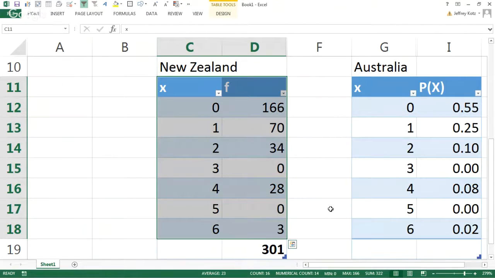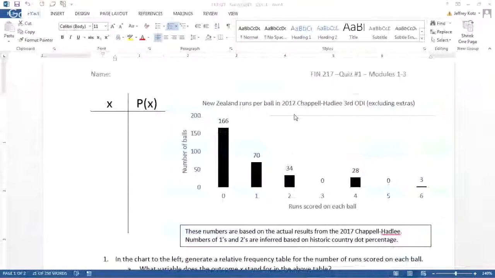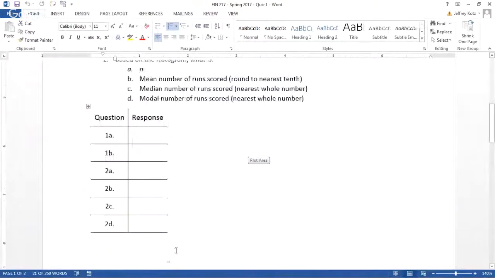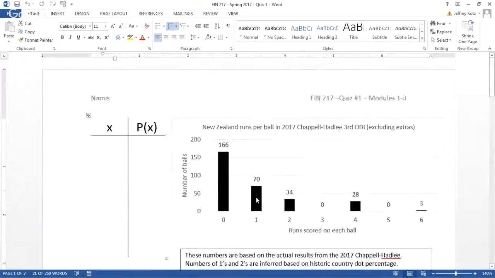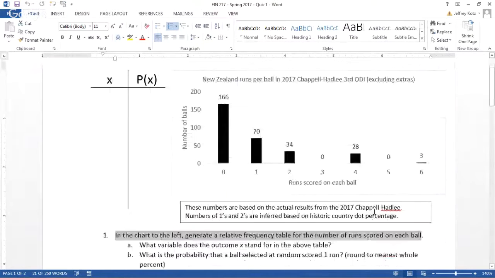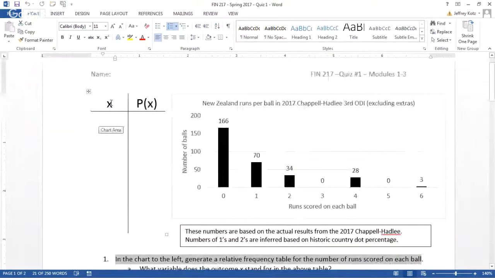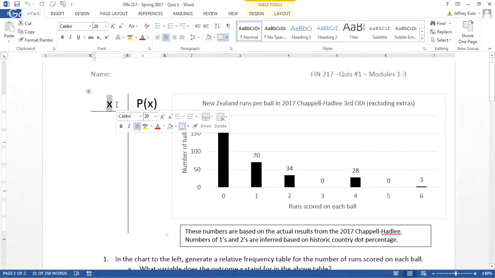The way the points are broken out is there are 6 questions at the bottom of the quiz. Each of those are worth 10 points or 10%, and filling in this relative frequency distribution is worth 40% of the quiz. However, if you have 0, 1, 2, 3, 4, 5, 6 in the X column, which is seriously just translating what's on here, that's worth half. And the other half of the 40 points, so 20%, is this column for relative frequencies.